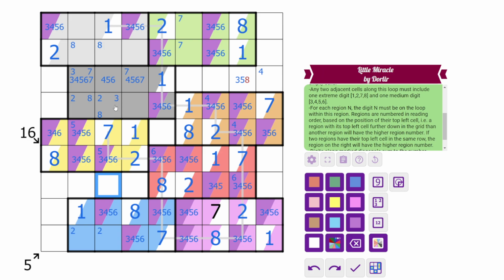And maybe we're going to find out that this can't be internal. Although I don't know how I would find that out. Seems a lot easier to find out that it has to be internal. Can this really only be 4, 5, or 6? Is that true? Why can't it be 3? What? Why would it not be able to be 3? Because 3 has to be on the line. Okay, so it actually only can be 4, 5, or 6.